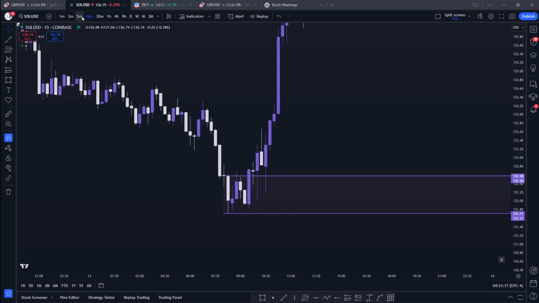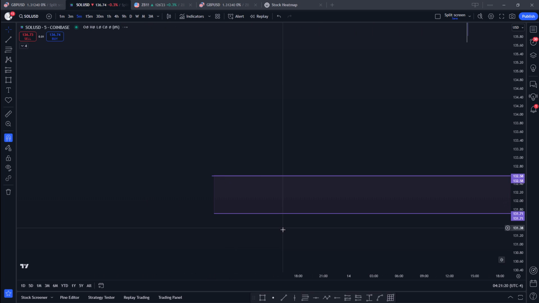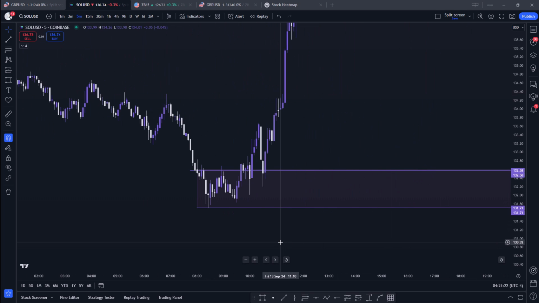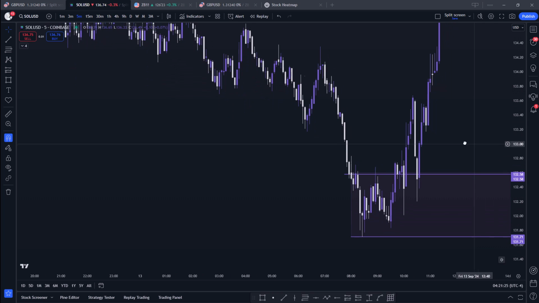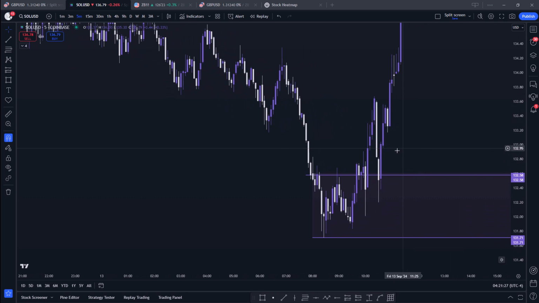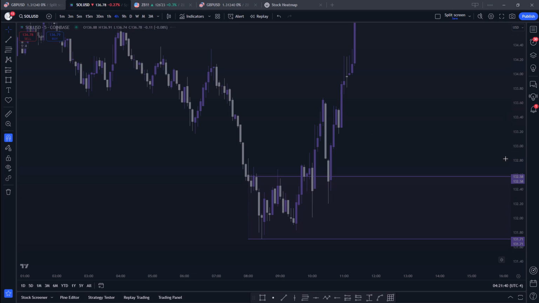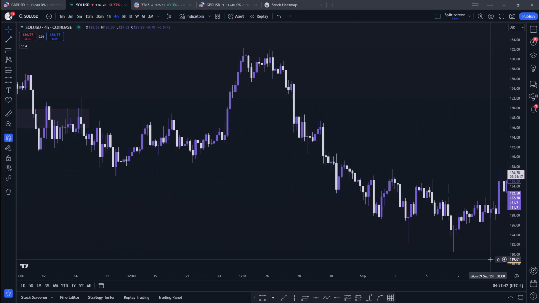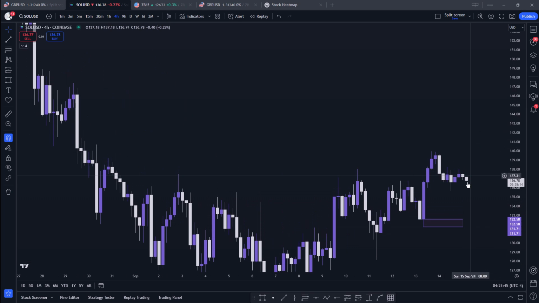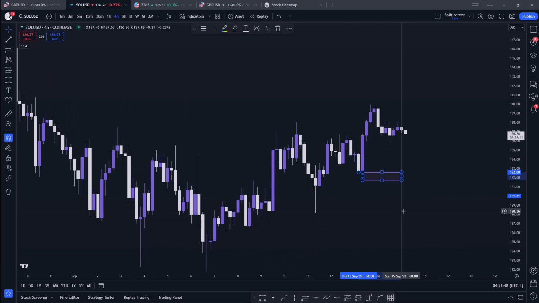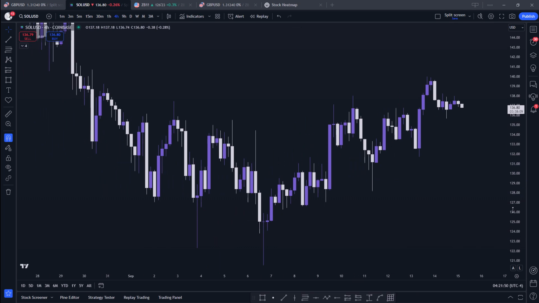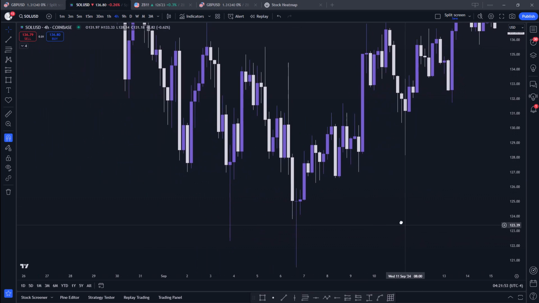So we can see that the lower the time frame we go, the more detail we get to see inside of this one rejection block. And that's exactly why it's the last PD array. That's exactly why if we are going to respect any PD arrays in the extreme discounts or extreme premiums, it should be that rejection block, right? Because going through that, of course, we just have sell side liquidity. Let's clear this up and go find another one. Let's see.